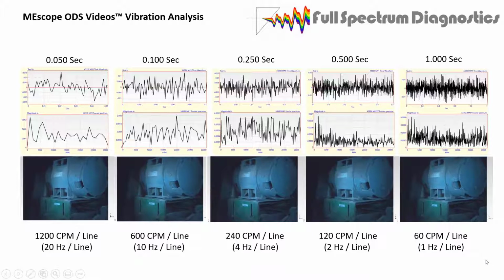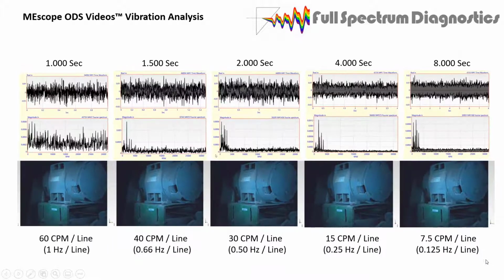And that's actually part of the natural frequency in the motor platform. So we go back, we have 1 second through 8 seconds. At 1 second, I have a pretty decent looking response, still 60 CPM per line. I'm a little tight on picking out some of these peaks. 1.5 seconds, 40 CPM per line. 2 seconds, we start dropping the noise floor and accentuating all these peaks in here, okay? And we're at a certain level.